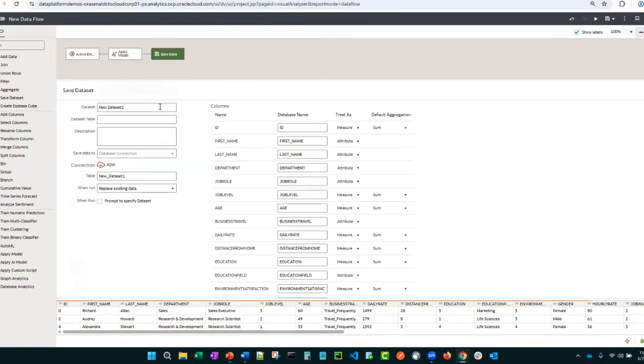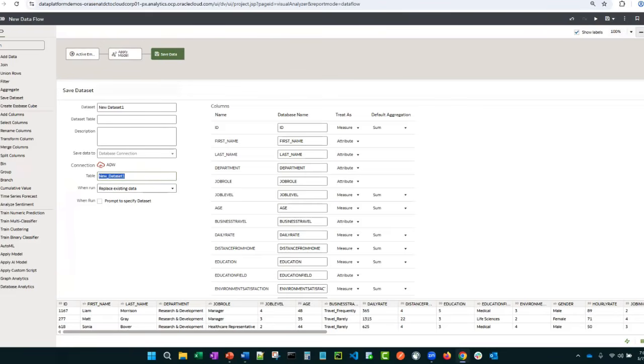Now, a couple differences between applying a model within OAC and within OML. In OAC, you can apply a model to any data set. When using OML, you need to apply it to a data set in the same database where the model resides. So that is something you need to be aware of. The model and the data set you're applying it to need to be in the same database. And lastly, when you save the data, the results are automatically going back down to the database. It is not going to produce a CSV like in OAC. So those are just some differences when you're going to run these.